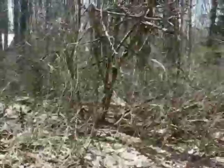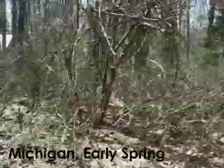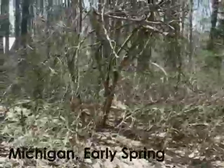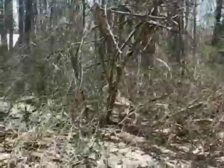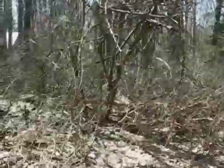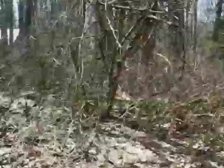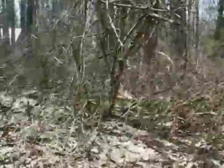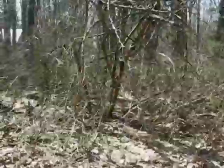Right here, right now, I am in southwest Michigan, and it is early spring. In the spring, the sap is flowing up and down the woody trees, vines, and shrubs. During early spring, while the sap is flowing before the leaves grow, it is the best time to harvest the fibers of the inner bark. I'm using the bark fibers to make my own cordage.